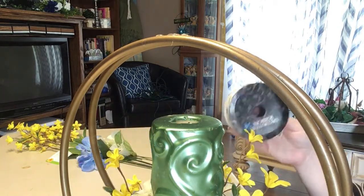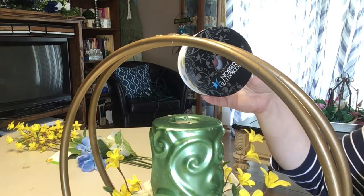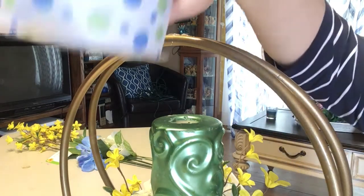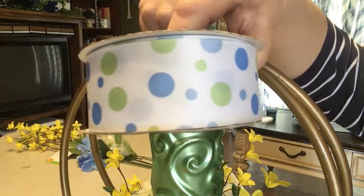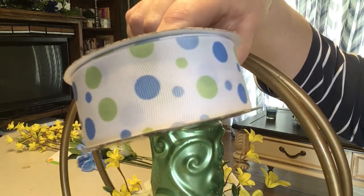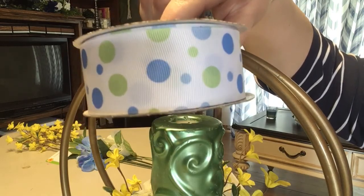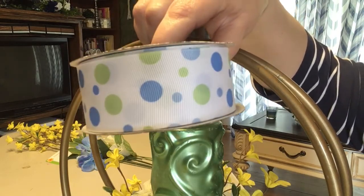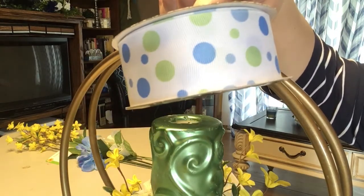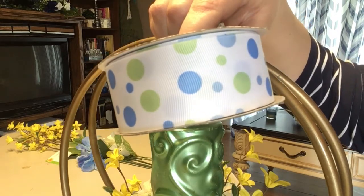And what I found is this ribbon that I've had. It came from Hobby Lobby, and I probably bought it literally like 12 years ago. But it is this grosgrain polka dot ribbon, so it's a white background, and then it's just got blue and green polka dots on it. And when I bought this, it was with the intention of using this as like an inspiration for the colors in my living room area. And that's kind of what I've done. I mostly use blue in my living room, and then with a few green accents.